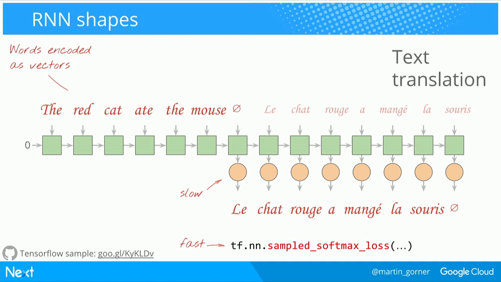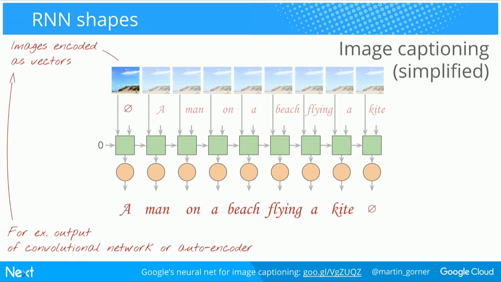Of course, you have a big problem at the end. I won't go into that, because to do the softmax layers there, you actually want to produce a vector of 30,000 probabilities. That's a bit heavy. So there are ways of mitigating that, but that's an active area of research. One that is implemented in TensorFlow is called sample softmax. But there are many others, because this is an active area of research, how to do this softmax layer to produce 30,000 probabilities each time, which is a bit heavy.